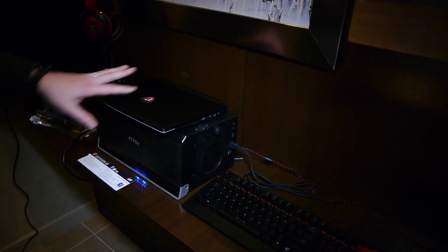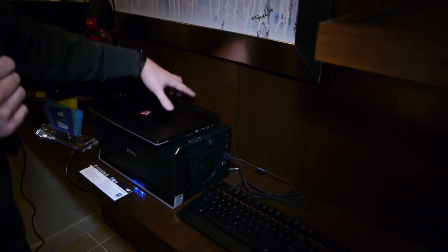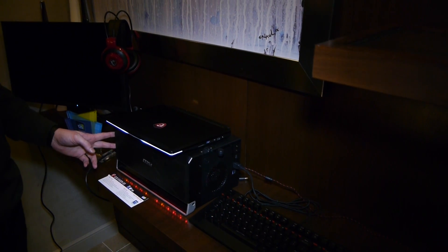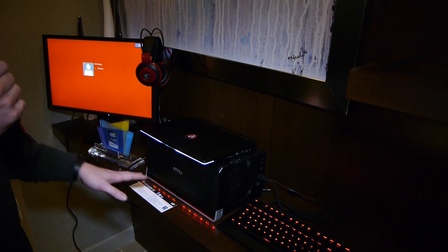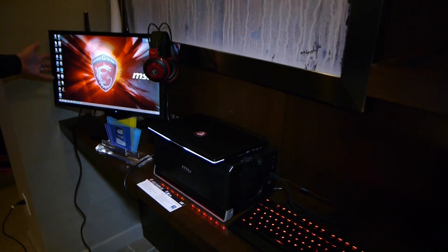What you've noticed is you've docked this laptop through a PCI Express 3.0 x16 connection to this station that you can then turn on. Inside this base station is a 450-watt power supply and a full desktop GTX 980 graphics card. You can see we've booted up into Windows here.